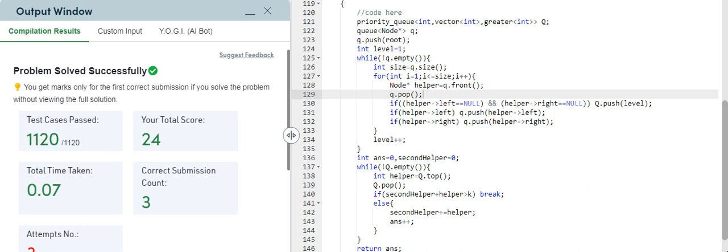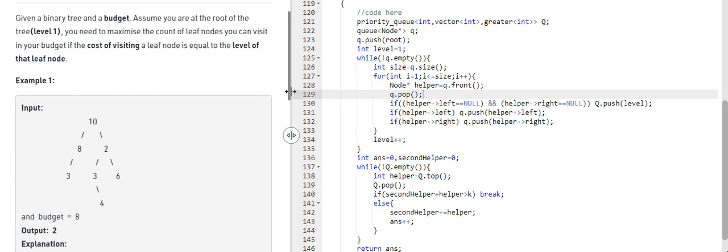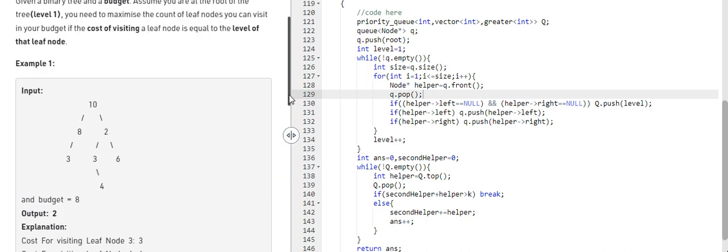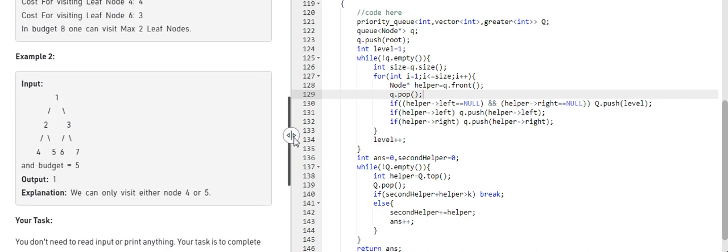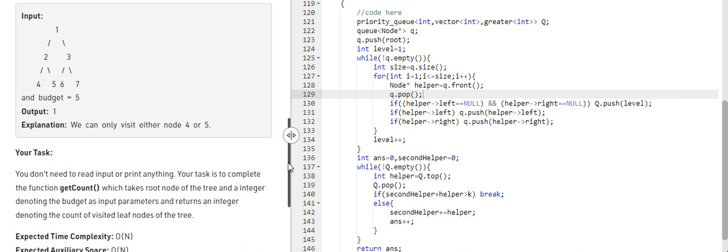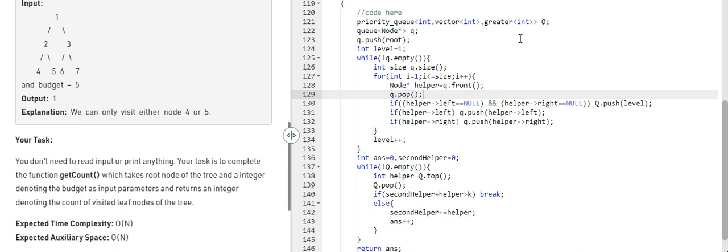Okay, so all our test cases passed, so the code is completed, and this is a very easy code. What have we done in the given code? We inserted all levels of the leaf nodes. We did not insert leaf nodes in the priority queue, we inserted only the levels of the leaves. And it is inserted in a min heap, so by default it is in ascending order. So first we take the minimum level of the leaf node, and then next and next and next we take from this capital Q.